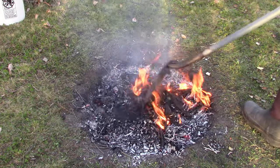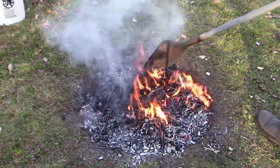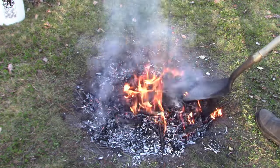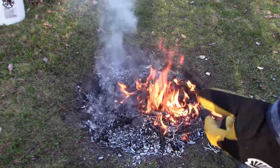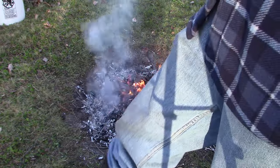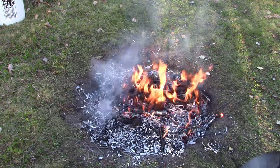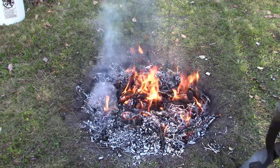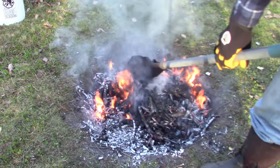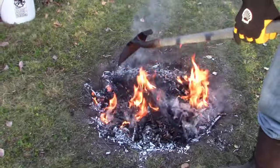I'm going to let it burn a bit. Some larger pieces still near the top. But even that, don't worry too much. If there's pieces that aren't quite burnt when you're processing it, like I'll show you, just throw them back into your next batch. Now this didn't make use of everything I had. I still have enough wood, like you saw in the beginning of the video, to make another one. I thought it would burn through more with everything else I put in there. I didn't have to burn just the branches, right?